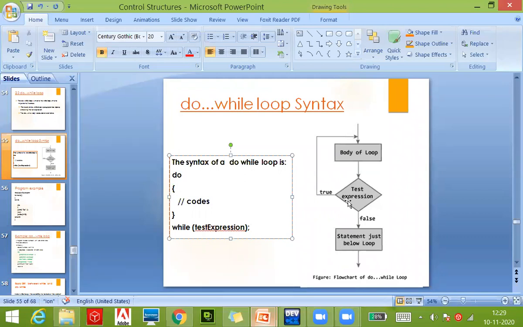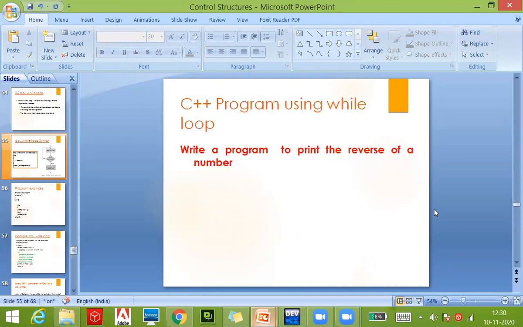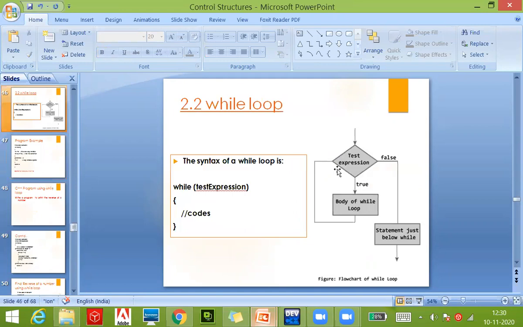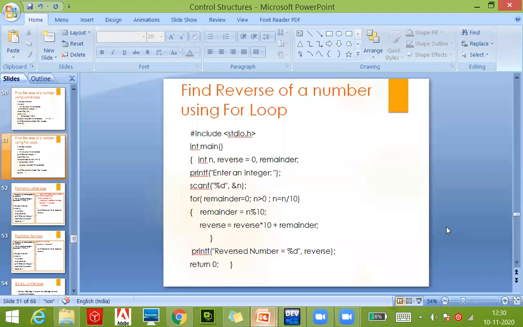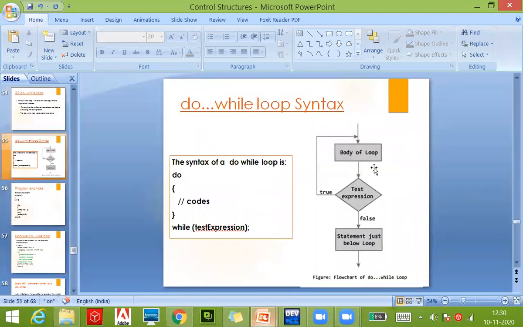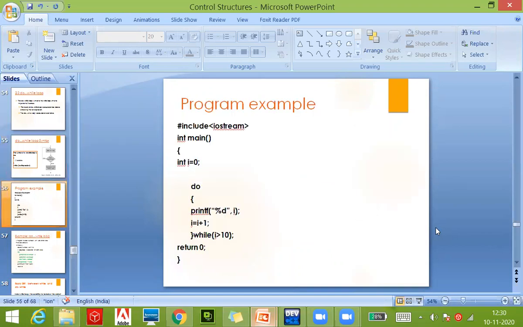अगर आप देखो while में क्या होता था, पहले टेस्ट एक्सप्रेशन होता था, so I just go through the while वाला फ्लो चार्ट also once again. तो उसमें मेरे पास में क्या है, देखो, first test expression is there and then body of the loop is followed, मतलब हर बार ये टेस्ट एक्सप्रेशन ट्रू ही होना चाहिए, only then body of the while loop will be followed। लेकिन जब हम do while की बात करते हैं तो हमारे पास में बॉडी ऑफ द लूप पहले है और बाद में टेस्ट एक्सप्रेशन आता है, ठीक है। तो इसका मतलब क्या है कि बॉडी ऑफ द लूप will be executed even if the test expression is false, क्योंकि ये बाद में चेक हो रहा है। Fine, so this is the major difference between do while and while.